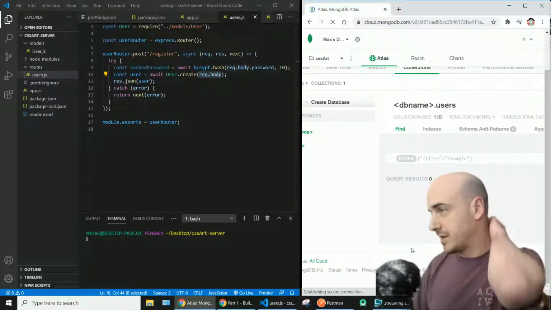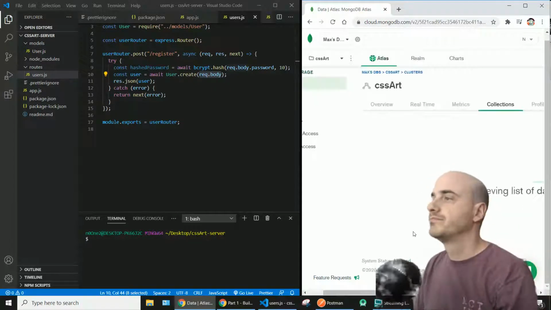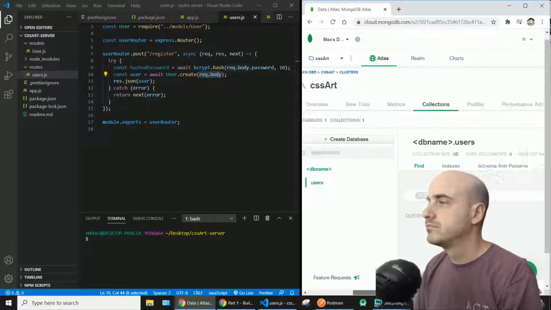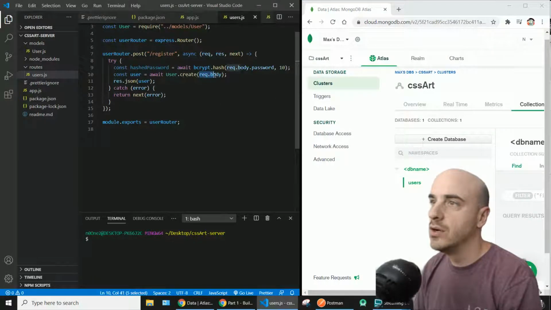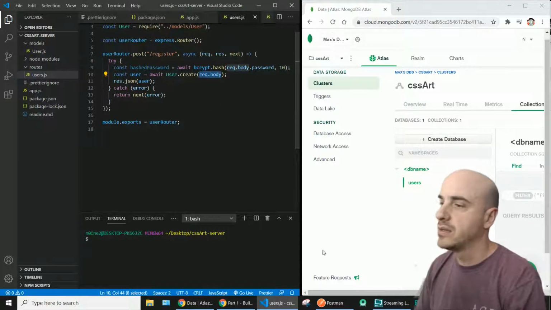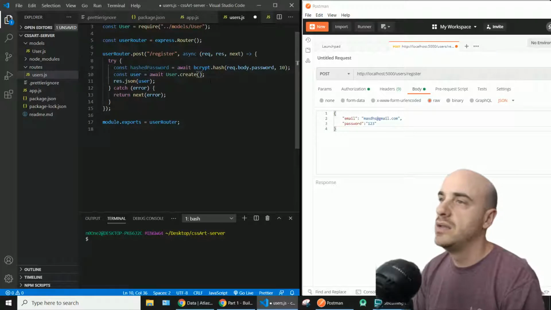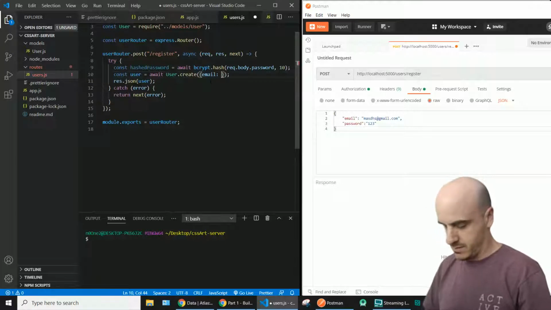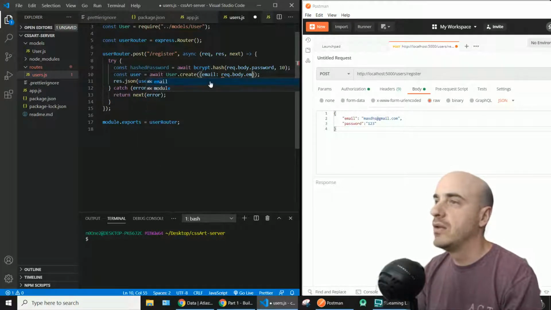So refresh, and there should be nothing there. Good. Okay, so now we're fresh again. I'm not going to use req.body because it'll be the same as what the client is sending us. I'm instead going to have email, which I know is coming from req.body.email.